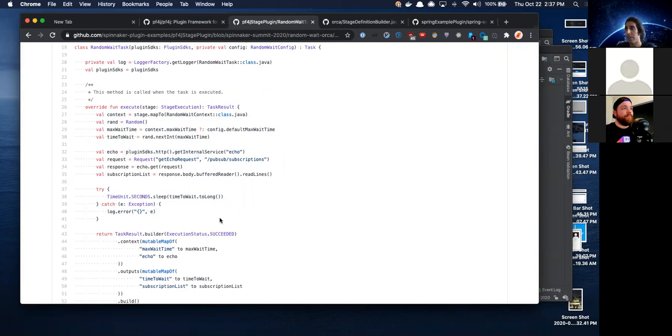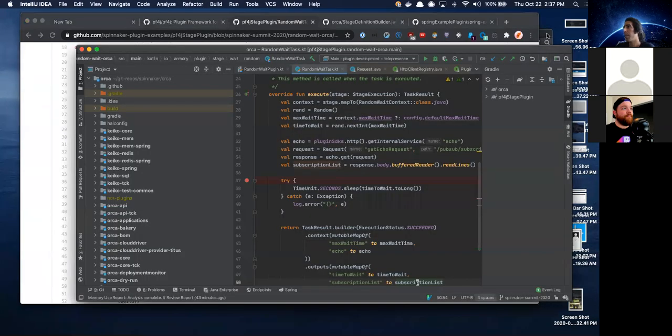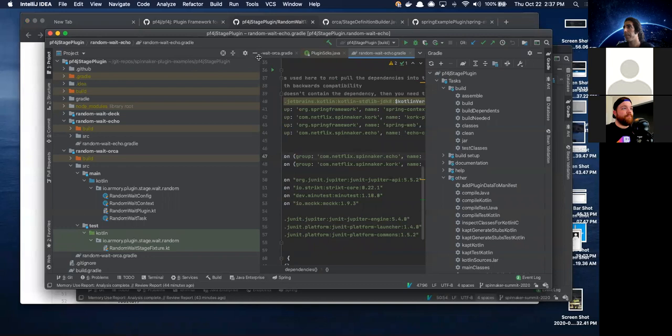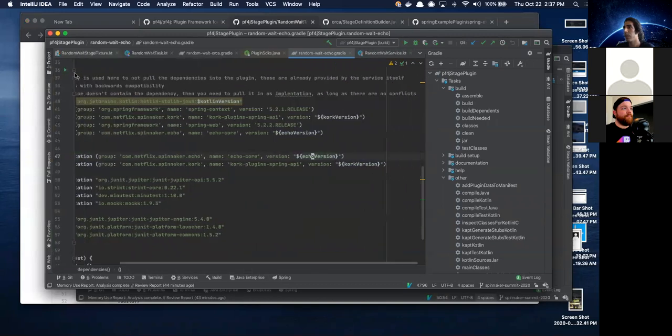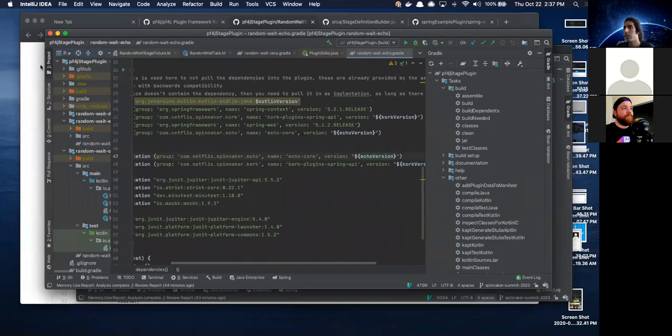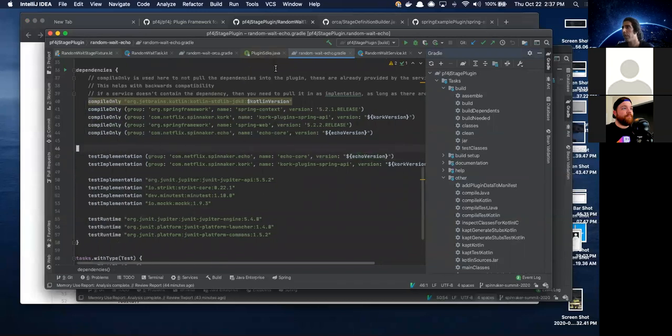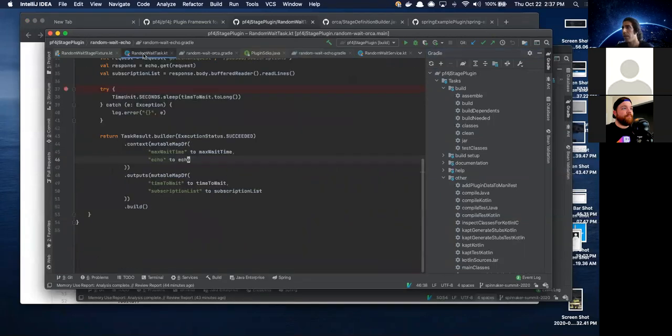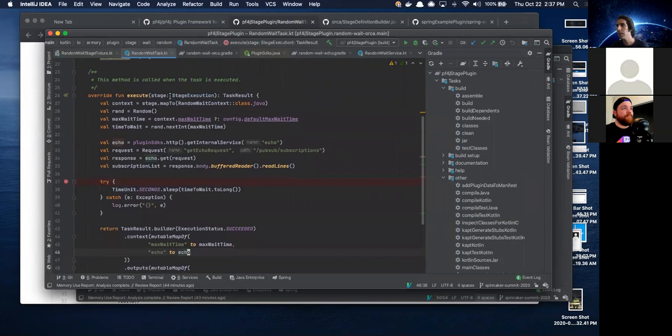So let's actually talk about this SDK real quick. I'm going to open up, here we are. There is this plugin SDK that we can take a look at.